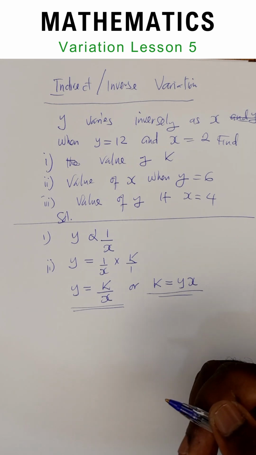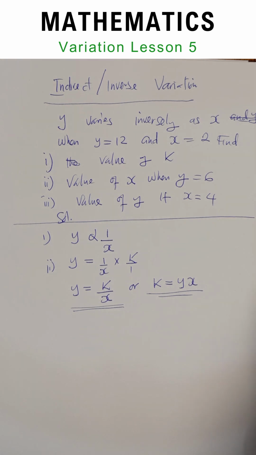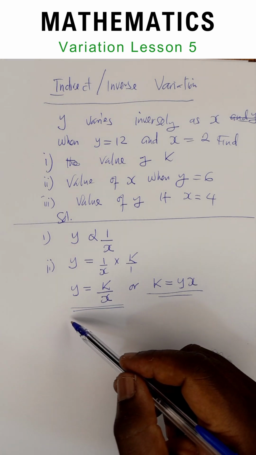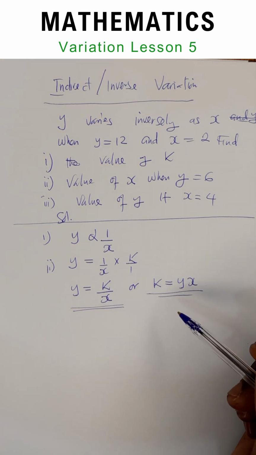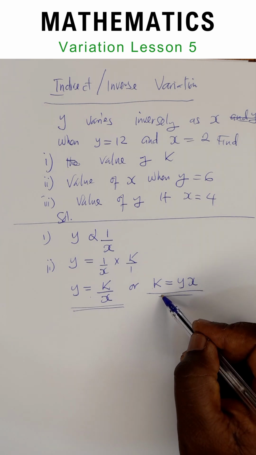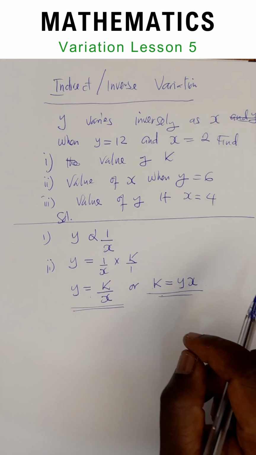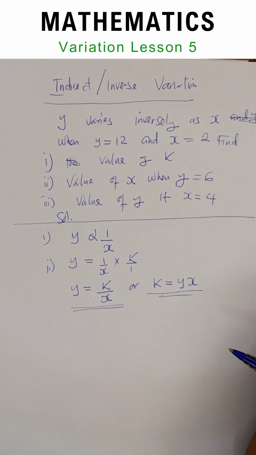And remember, when one component increases for inverse variation, the other one reduces. It's the opposite of direct variation. When one increases, the other one has to increase. When one reduces, the other one has to reduce. So these are the equations connecting. Now they say we find the value of k. Why is it important to find k? It's because this will help us to have an equation of variation which can help us solve any component.